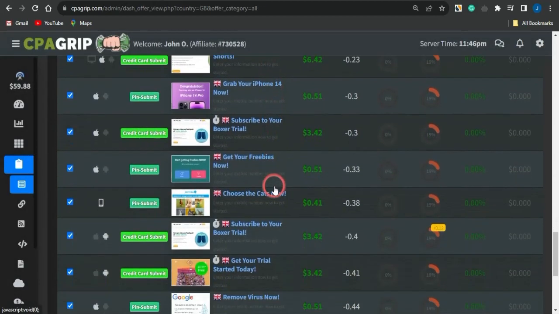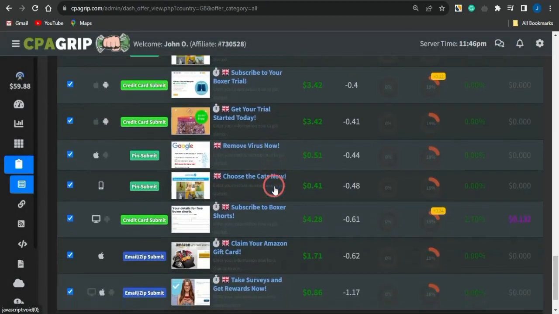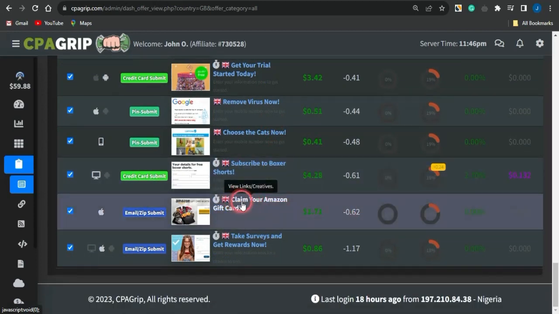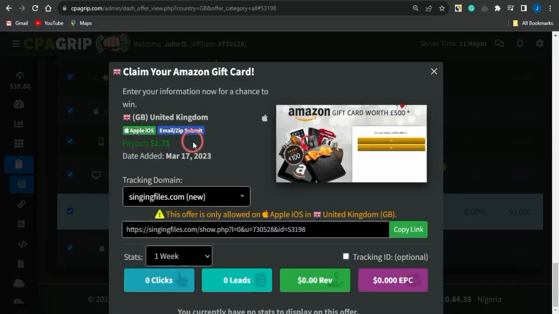So if I keep scrolling through, I will be able to see a lot more cool offers. This one right here is a good one, which is for an Amazon gift card. You can see right here that the payout is $1.17.